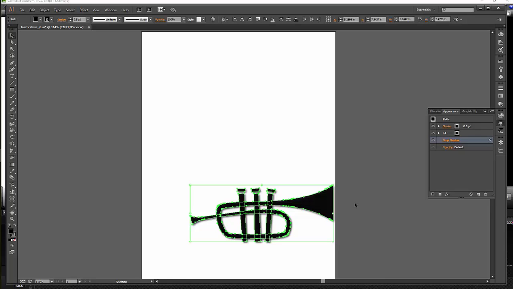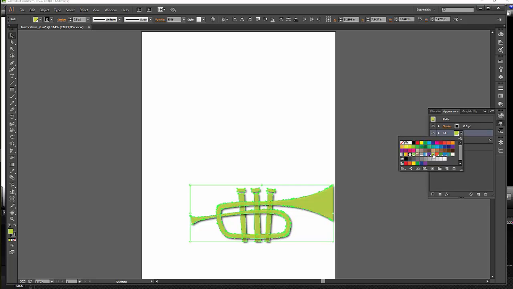But in the appearance panel, click the black box in the fill attribute, and you're going to get the drop down, and now look for a swatch that's called trumpet. It's the lime green. That applied the fill. And you can click off, or you can use your escape key to hide the swatches panel. So you can change appearance attributes like the fill color in the appearance panel if you don't want to work up here, down here, or over here.